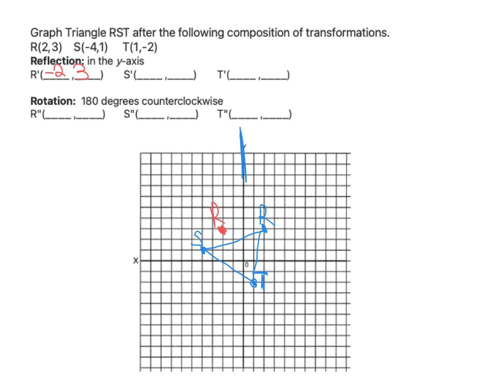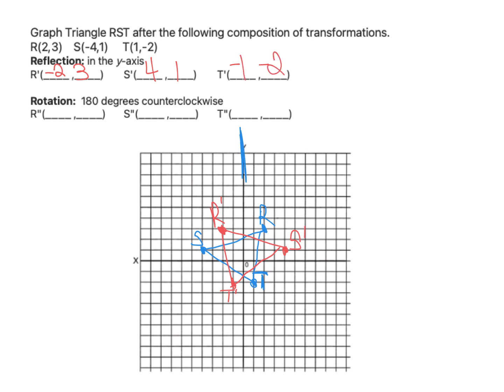S is currently, let's see, 1, 2, 3, 4 units to the left. So now we're going to go 1, 2, 3, 4 units to the right. And there's going to be our S prime. And then T is currently 1 unit to the right, so we are going to move 1 unit to the left. So now in red, we have reflected across the y-axis. So let's fill in our points here. S prime, well, it was at -4, 1, so now it is at +4, 1, because after we reflected it across, and then T is at -1, -2.